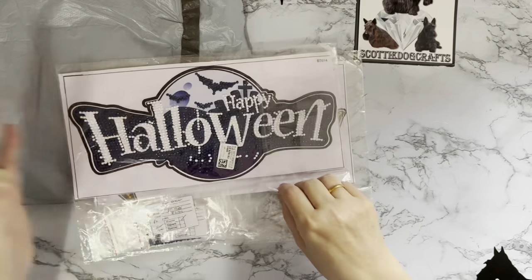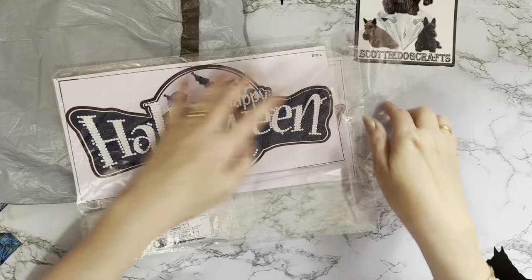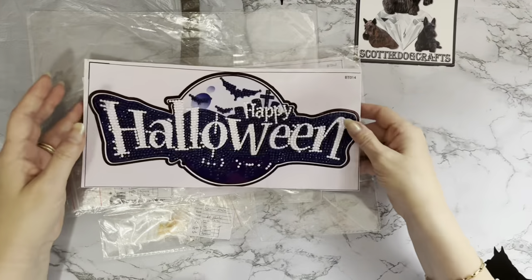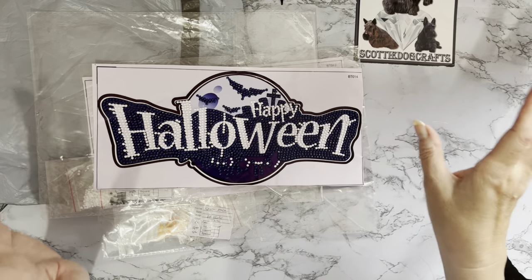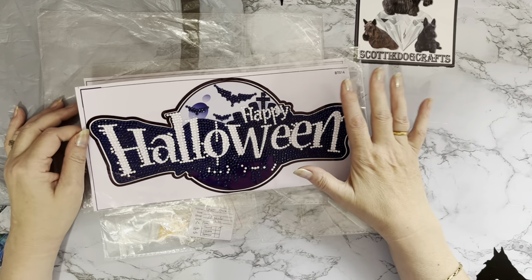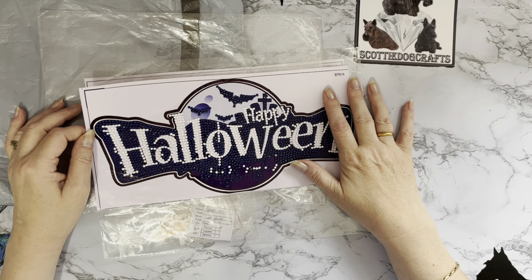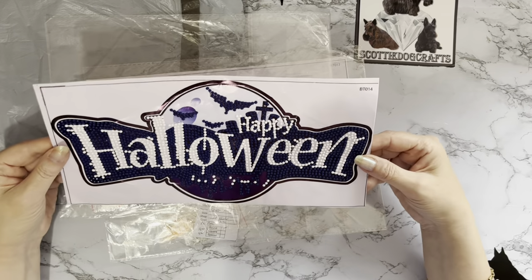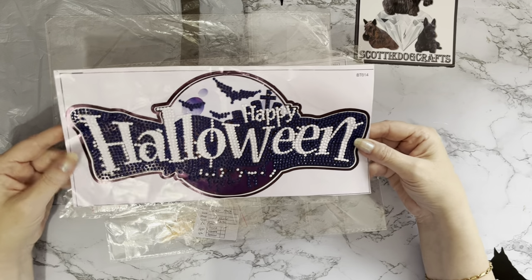They are huge stickers. I'm not sure if they are still available on the website because I did get these last year. And as you know, I've been doing a big clear out and these were in the box marked "Do with Granddaughter." Only it got hidden and I'd forgotten all about them. So I found them and I've got them done and they will be going up this Halloween.